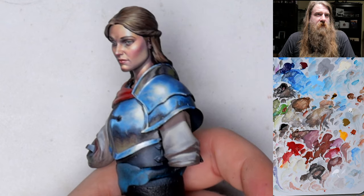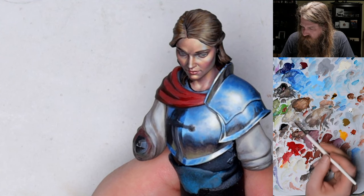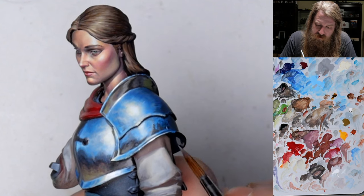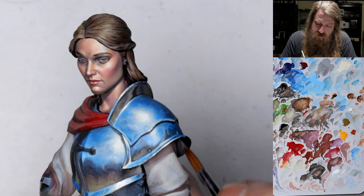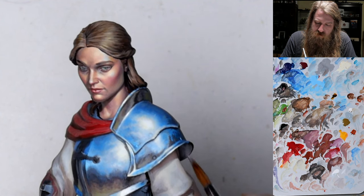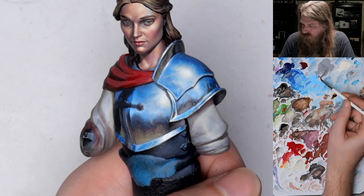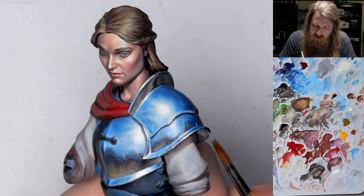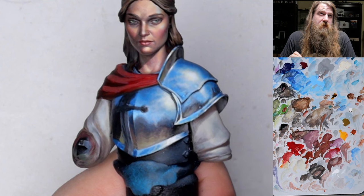All right, guys. Feel like I'm futzing. We gotta find something that I'm working on. Okay. So. Here we can get a little bit of the reflection of the cloth. Same thing over here.